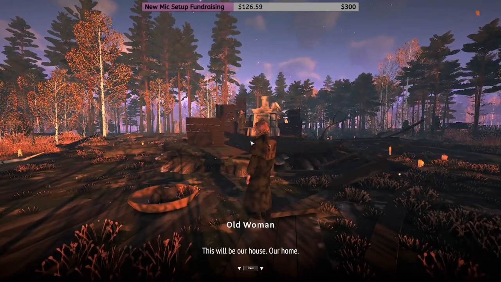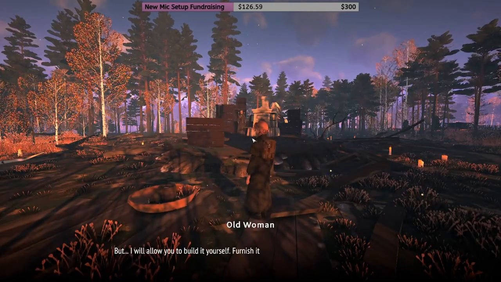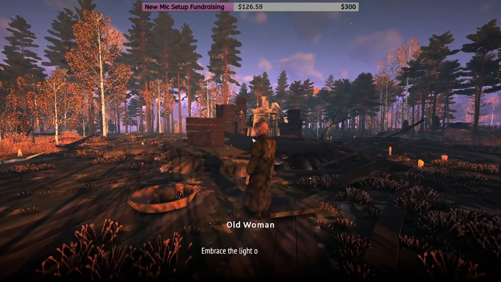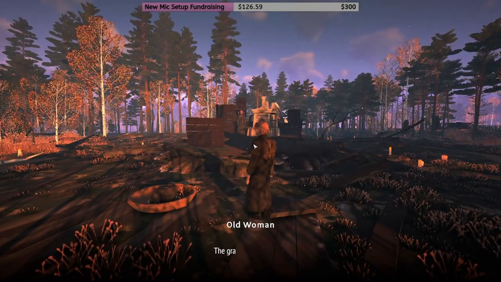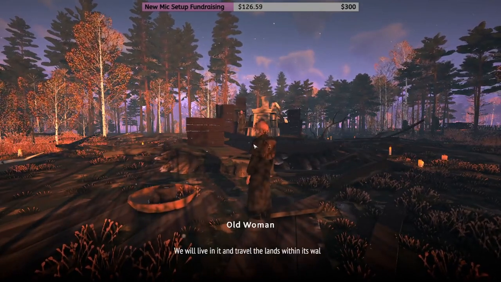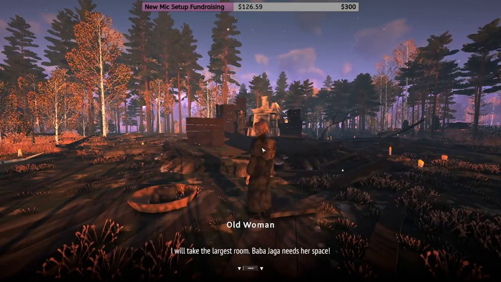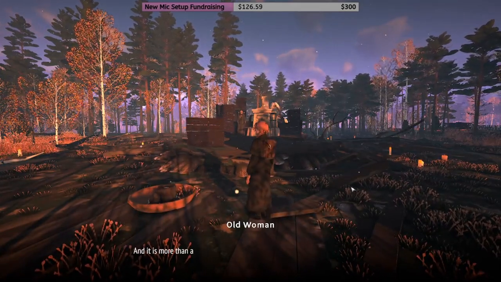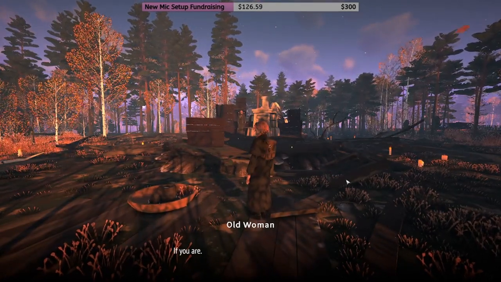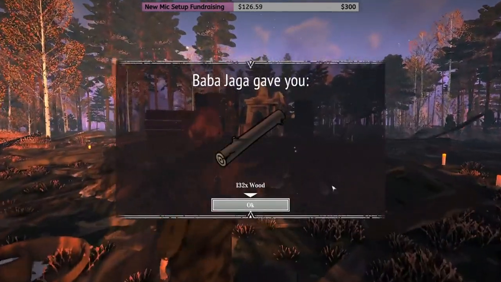This will be our house, our home. But I will allow you to build it yourself. Furnish it, decorate it, and make it just how you imagine. Embrace the light or the darkness, the grand or the humble. We will live in it and travel the lands with its walls. I will take the largest room. Baba Jaga needs her space. And it's more than a fair price for what I can teach you if you're willing to learn. If you are, take this wood and begin to build a future.